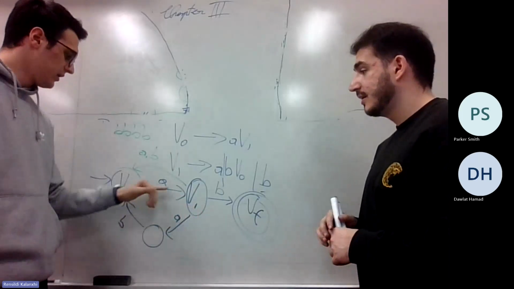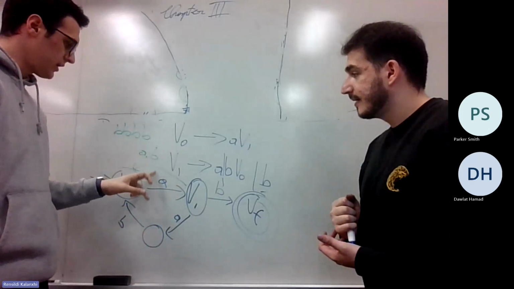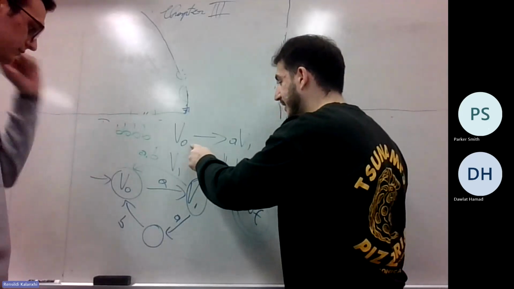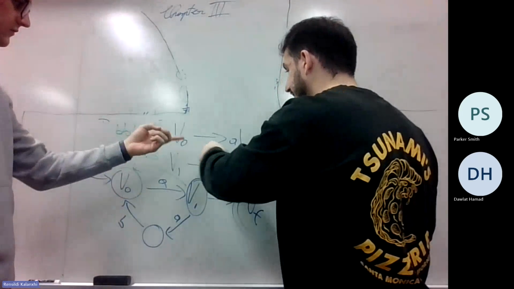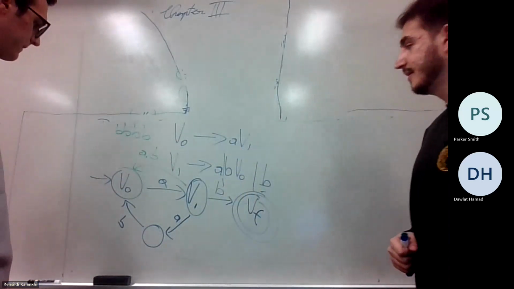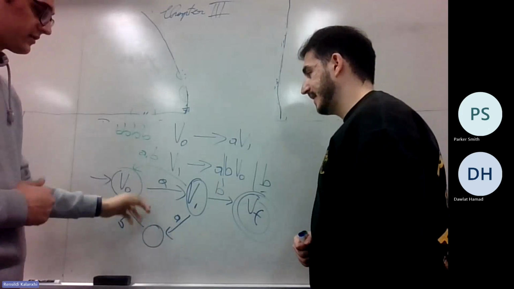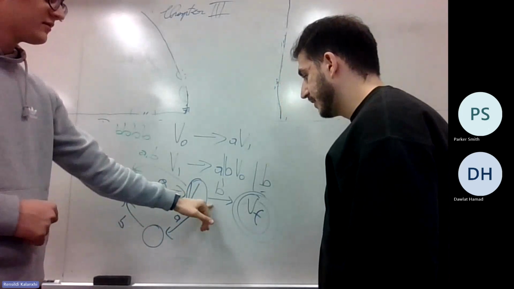So this one will be A or B, so A, B. So we still have A in the front, but the starting state is zero. State starts with A and then AB. Or wouldn't it be, for example, like in the first one, it will be A, and then B, then AB.